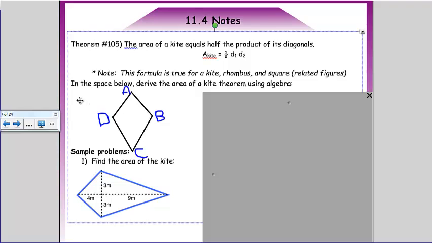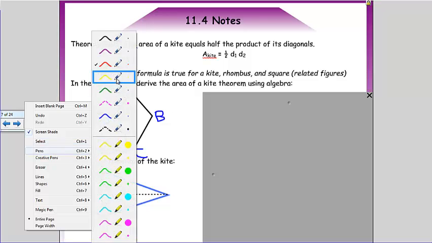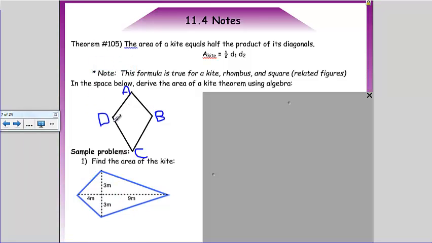First off, we're going to derive this formula so you can see where it comes from using formulas that we have previously proven in this chapter. A kite, kite ABCD, is the composite figure from, if you draw a line across, two triangles, triangle ABD and triangle BCD. So the area of a kite could be those two triangles' areas added together. Now let's look at the area of each. So let's look at ABD.